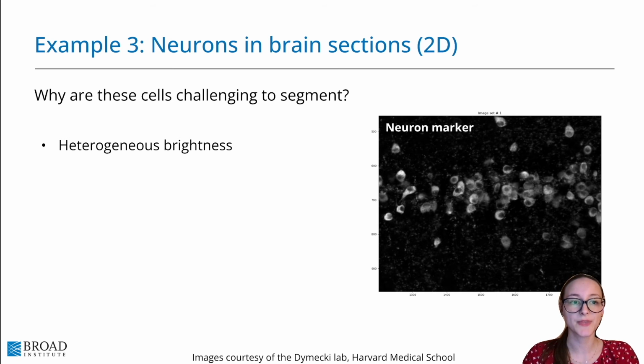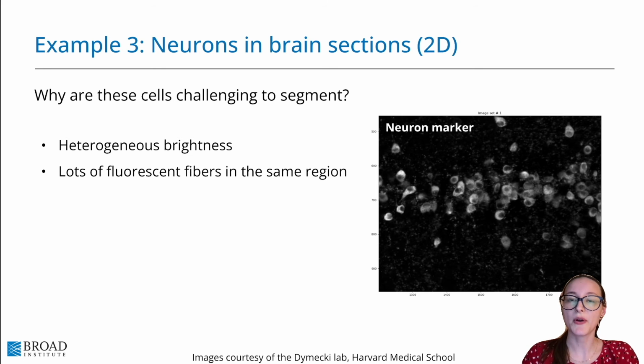That's one reason. Another is that, though it may be a little tricky to see, there are actually a lot of TPH2-positive fibers, like dendrites and axons, in the same tissue section. You can see these as dots that are present in the image, or sometimes lines coming off of these cells. They tend to not be quite as bright as the cell bodies, but in some cases they are. We want to ignore those and only get the cell bodies for this experiment.